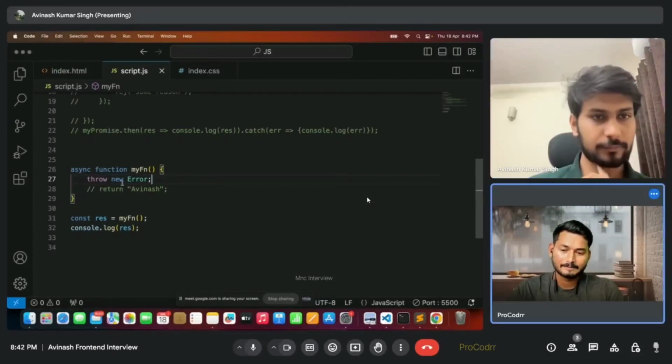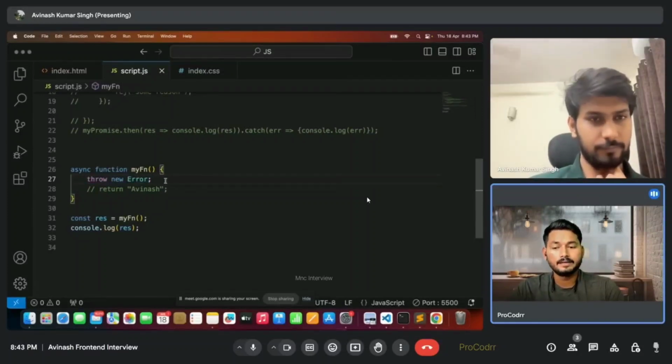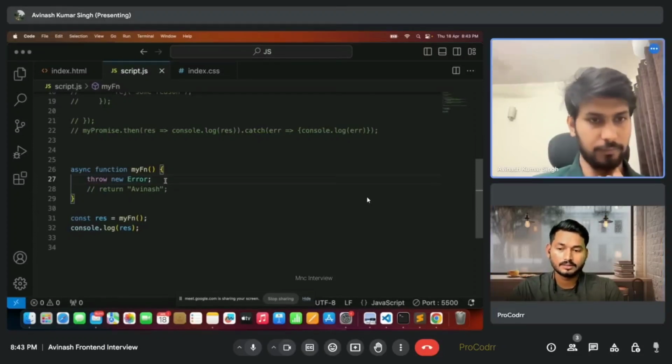So usually it will be pending if we use the await keyword. And the await keyword we can only use if we have a promise. Yes. You got it?